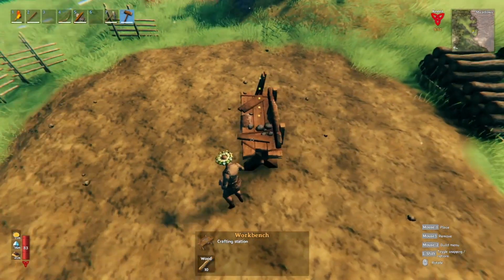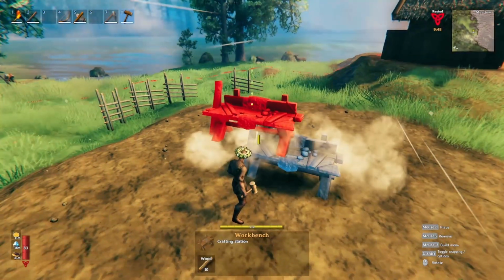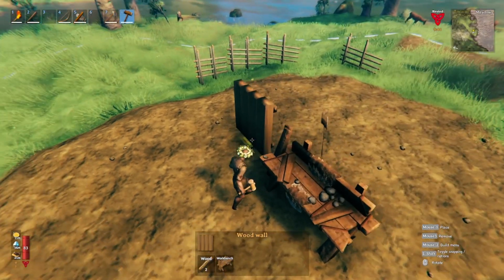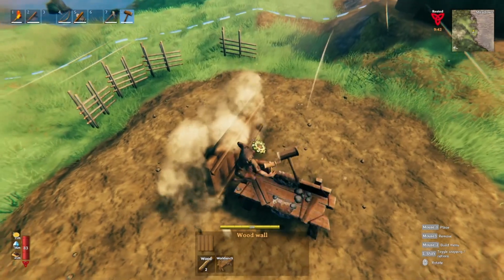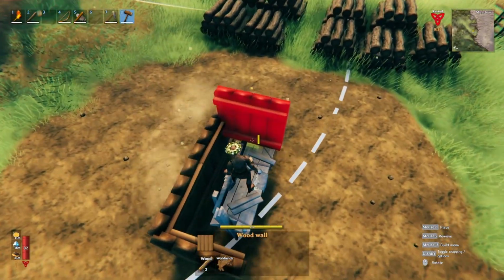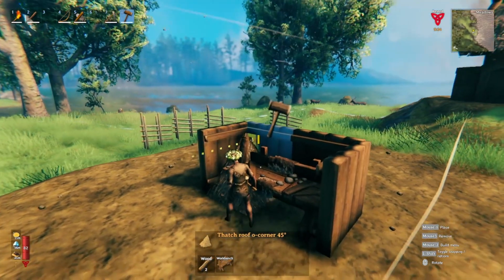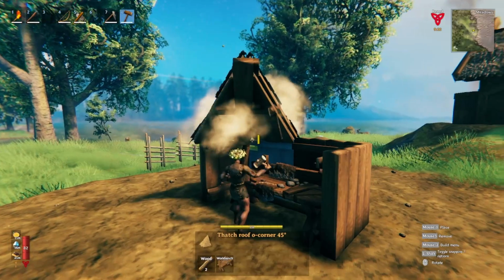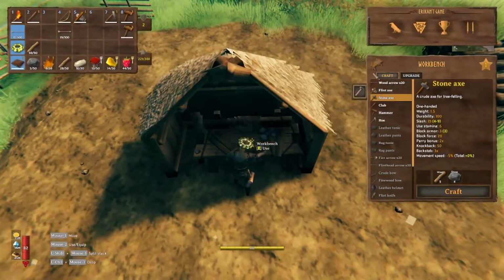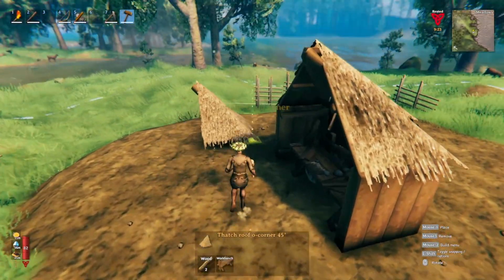First of all, you need to be able to build, so I'm going to smack down a workbench right in the middle of my pad here. I'm going to put some walls around it to enclose it so we can build and also repair our hammer as we go. Let's just put a roof over top. Double check that we can use it. Very nice. And let's get to building.